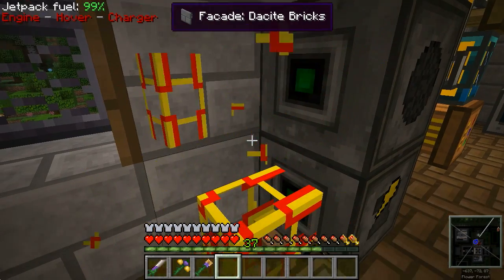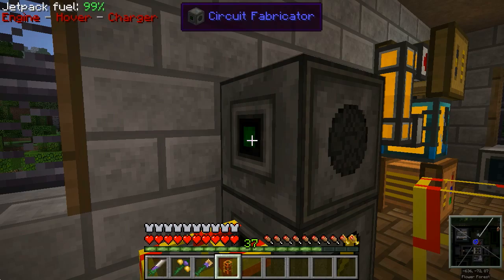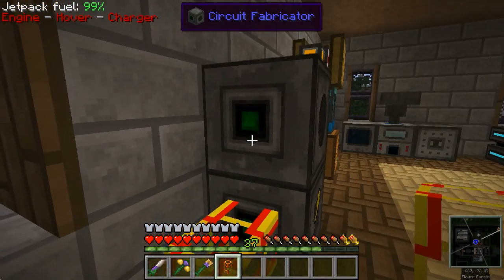The thing with these machines, though, is that they require power on a specific side. Unlike a lot of, say, the carpentry machines or the thermal expansion machines, you've got to line them up.